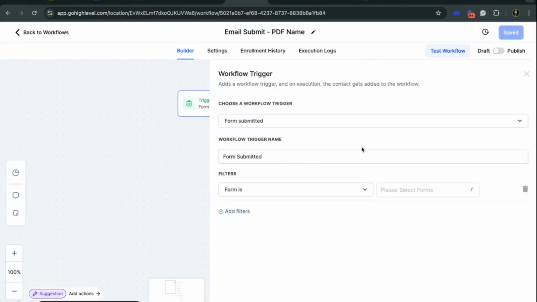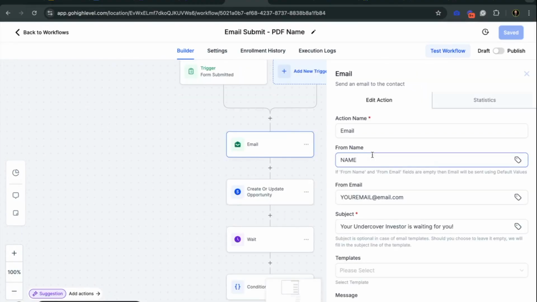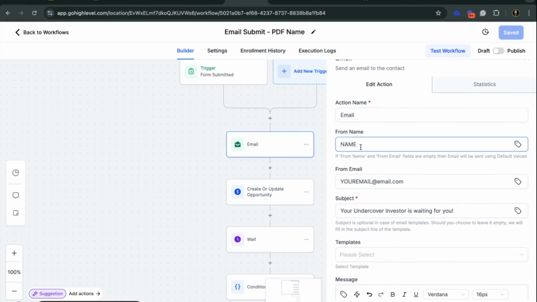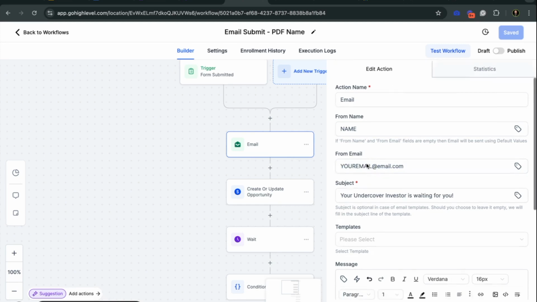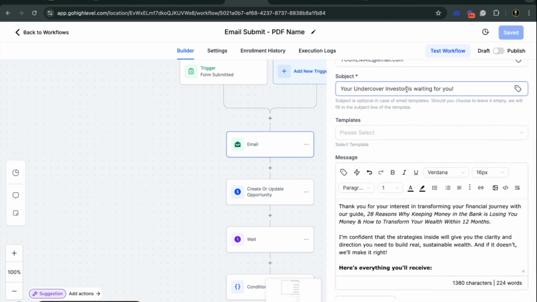So you can see here when that form is submitted, they are going to get an email, which basically you need to go in here, you need to change the from name. So if you're doing it on a personal name, like, I don't know, Jonathan, you've created some persona that's the name of the person you put all over the sales page, put from Jonathan. Or if you've done it as like Infidelity Healing or belly fat weight loss for women, whatever, just put the from name there. Your customer support email address here, and then obviously change again.